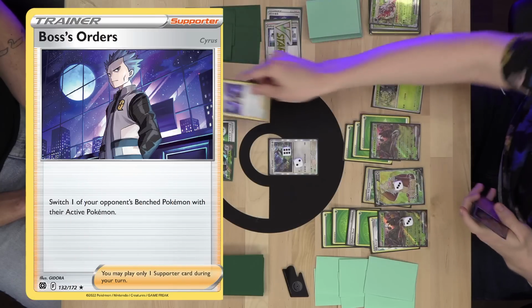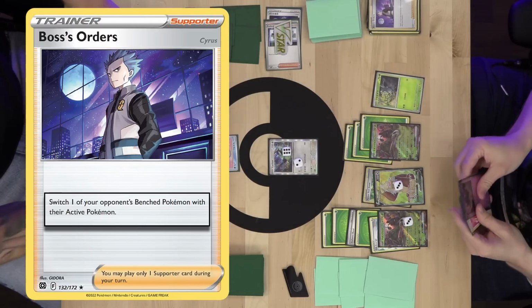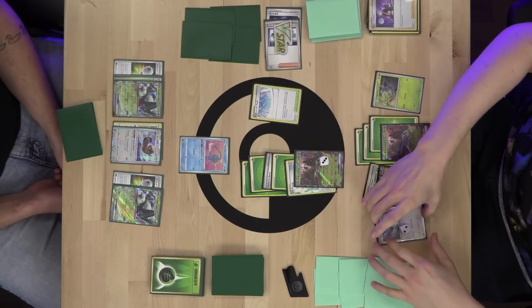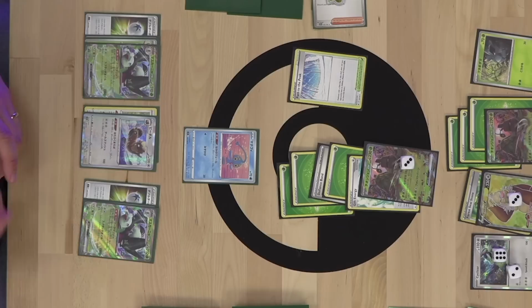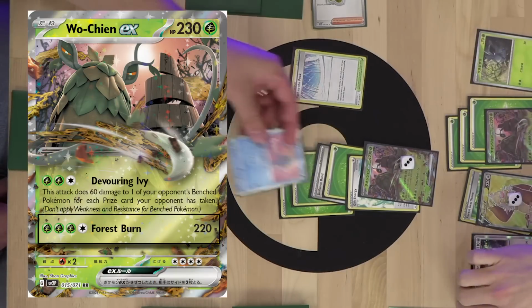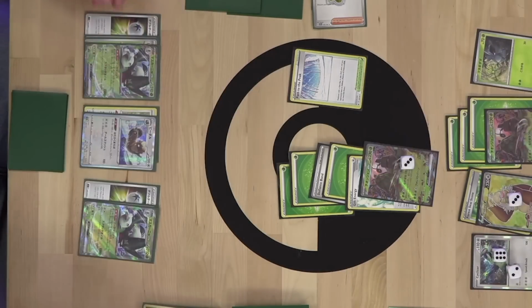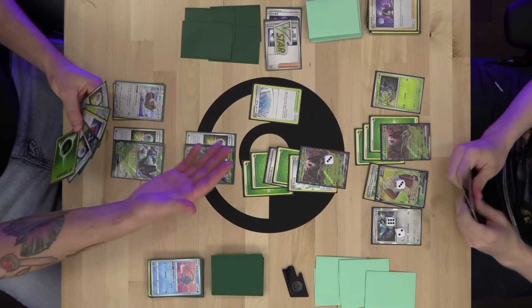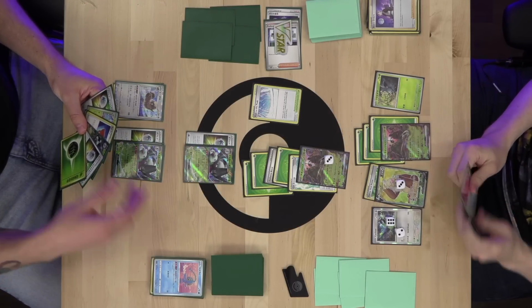And then I will play Boss's Orders on your Manaphy. Play Path to the Peak, retreat into the Wo-Chien with the Gift Energy on it. And then I will use Forest Burn for 220 damage, 250 damage actually for the knockout with Defiance Band. I'll promote Meowscarada EX and draw for turn. That Path to the Peak is pretty annoying.